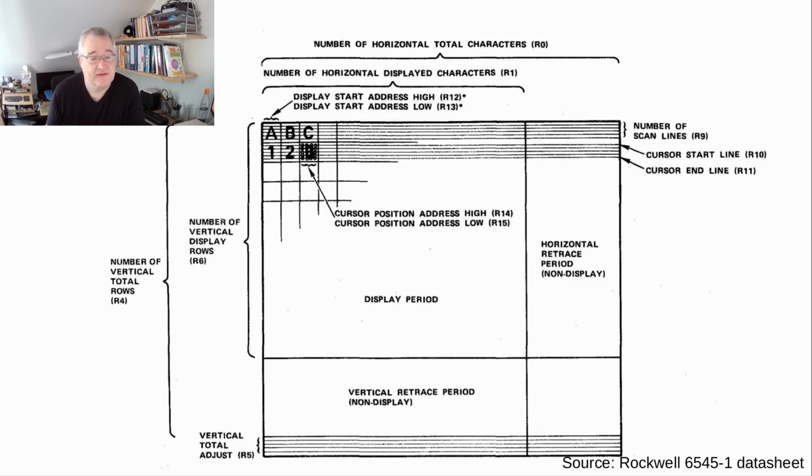And then you have the so-called horizontal retrace period or the vertical retrace period, where there is nothing displayed, but it gives the CRT tube time to readjust the electron beam that's going onto the screen to light that pale green or white dot on the tube, from the end of the line back to the beginning of the line. And there's one for the horizontal and one for the vertical part. And we're going to look into more details in that also later.